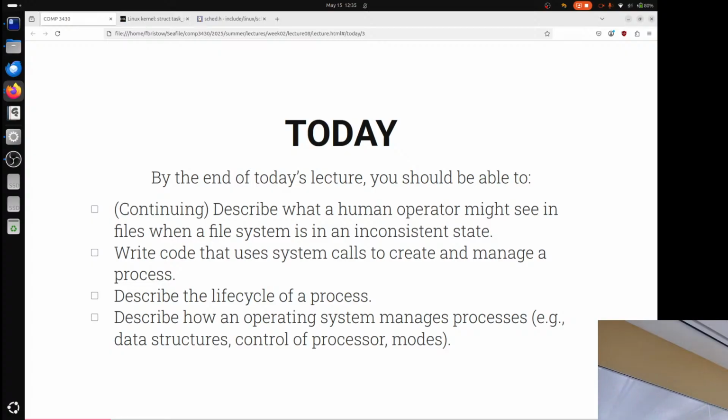Surprisingly, our operating system, in order to be able to manage running processes, has to have a structure that represents processes. This is a little weird to think about. It is a little weird to think about that there's some structure somewhere in some code that is representing the state of my program as it's running, but this data structure exists. I want to think about this abstractly, and then I want to take a little bit of a quick look at some Linux kernel source code.